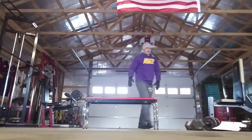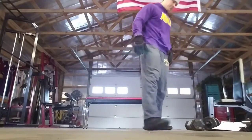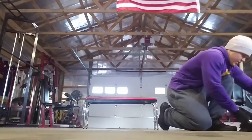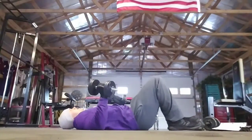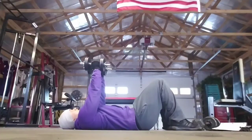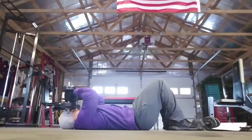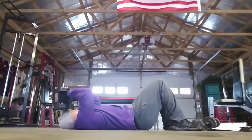All right, one more exercise, and it is a dumbbell skull crusher. We've done these before. I'm gonna tighten my collars here real quick. And all you're gonna do is lay down on your back, dumbbells straight up, and together, you're gonna keep your elbows locked out and stationary. Just gonna bring those dumbbells slowly to your forehead. Once they reach your forehead, extend back up. Elbows locked in the same place.